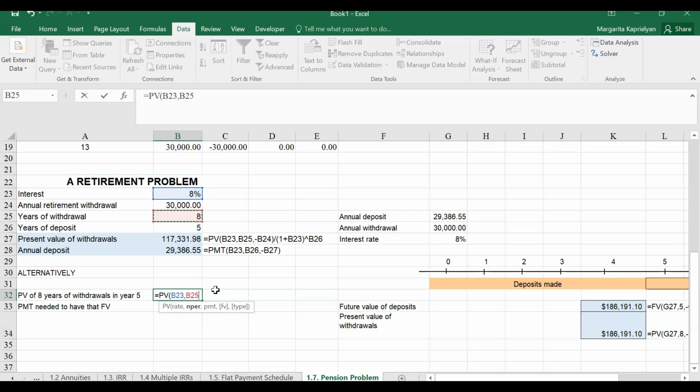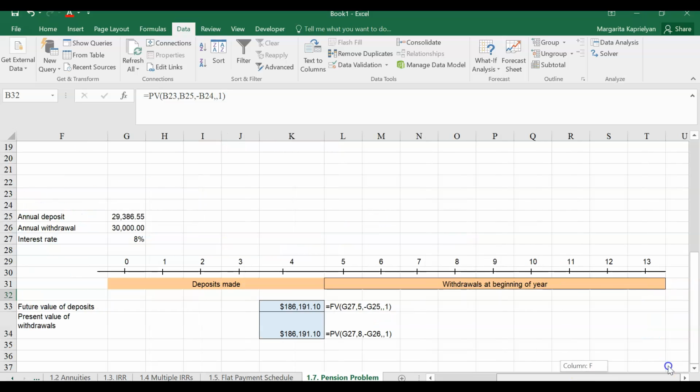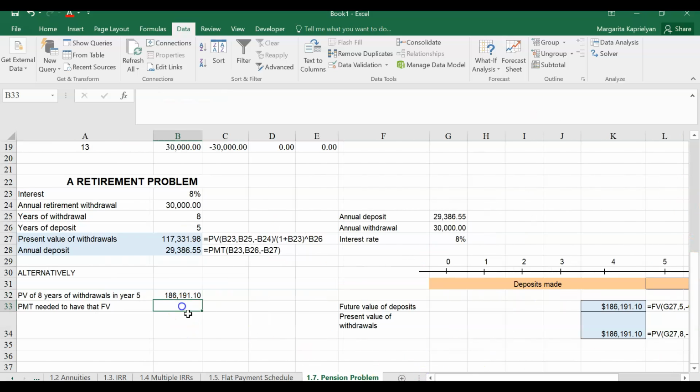Number of periods is 8. Payment is going to be a negative 30,000. And we're going to do 1 for the beginning of period, since the withdrawals all start happening in the beginning of the period. So what we got here is the present value of all of these withdrawals that happen over the 8 years. Now let's find the payment.